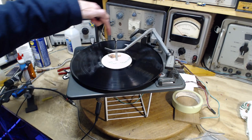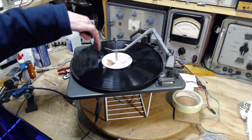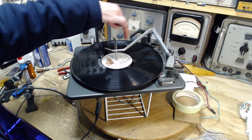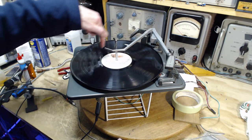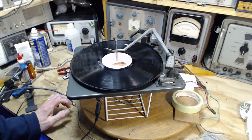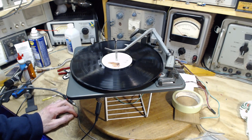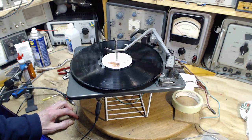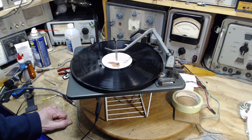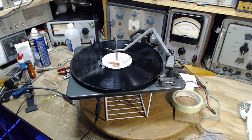That's really fast. What would that be? So the velocity sensor here only kicks in once a revolution, so it'd be like, click, click, click. Where the click comes from, I don't know. Won't worry about it right at the moment. Okay, so fact is, cartridge works good. Everything's good. Now we're going to take a look at the needle and just see what condition the needle's in.